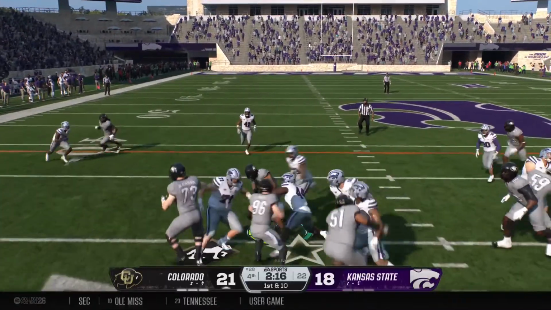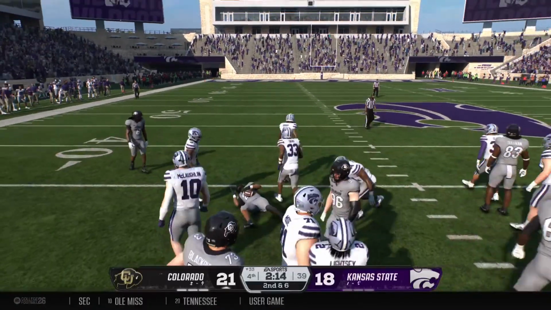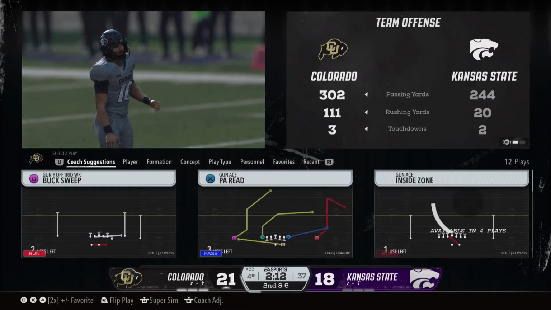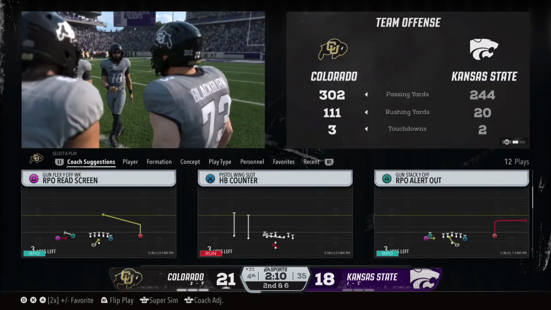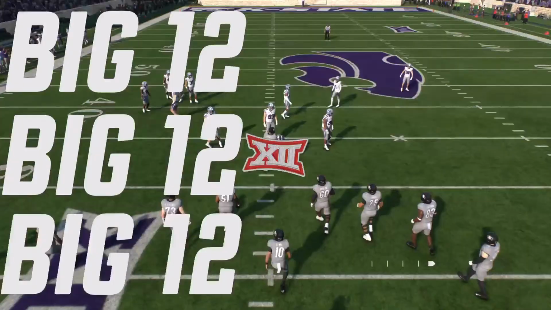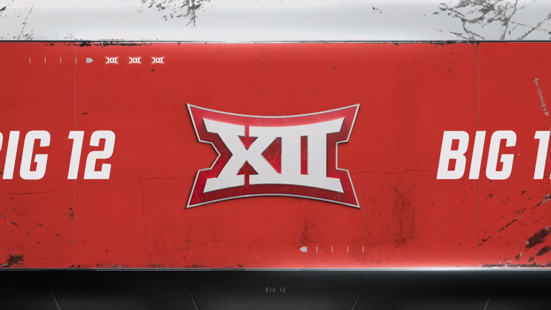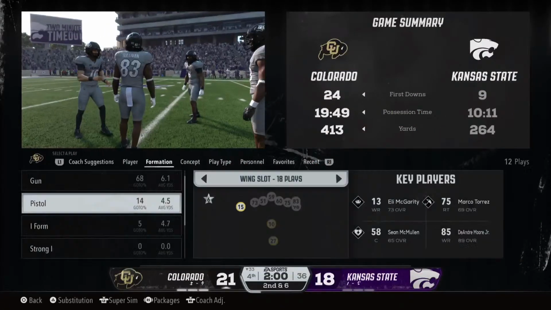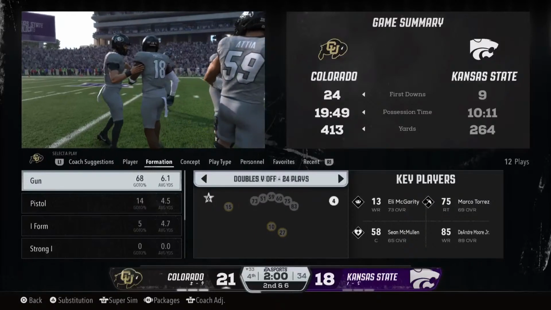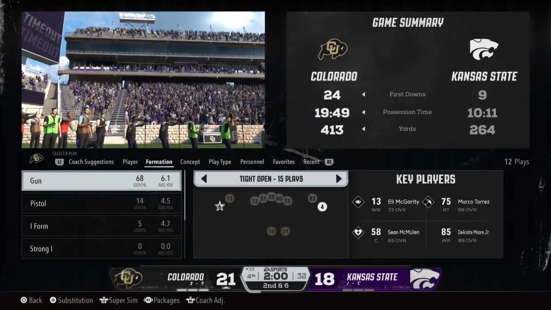Gives it on the option. Cross the 30 out to the 33 and gains 4 on the play. That's got to be demoralizing if you're the defense. You're trailing, you need to get the ball back. You got to get off the field, but you can't stop the run when they're going between the tackles. This defense is going to have to get a lot more physical, especially in the middle.